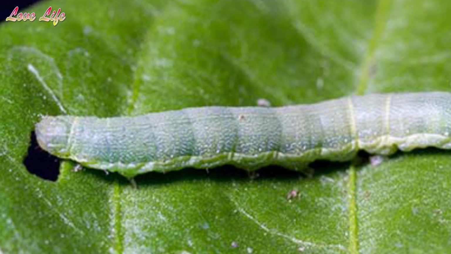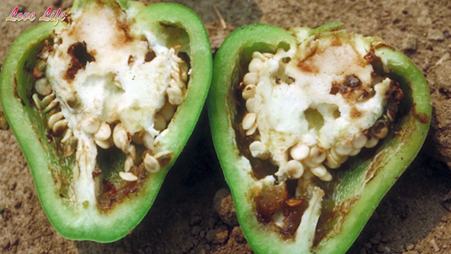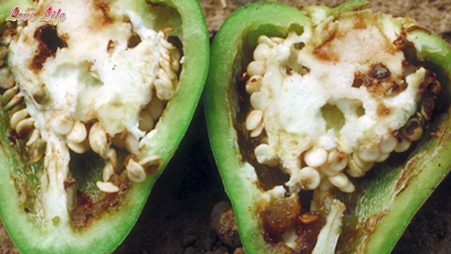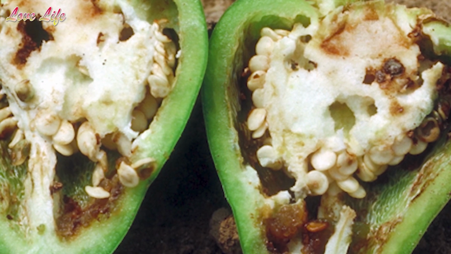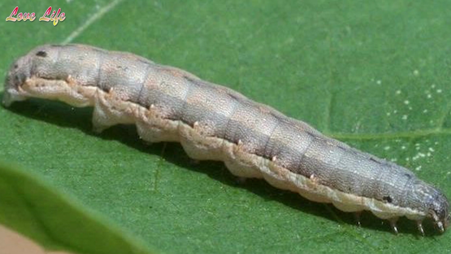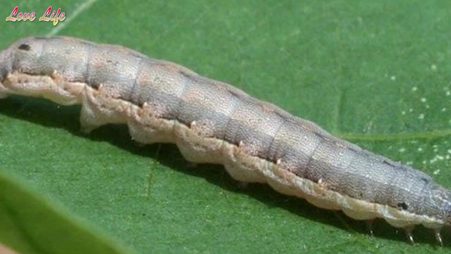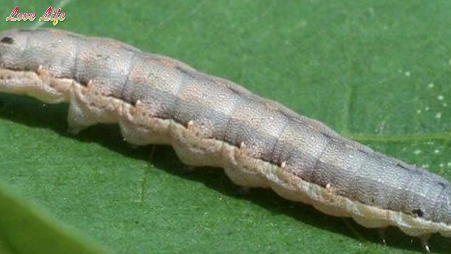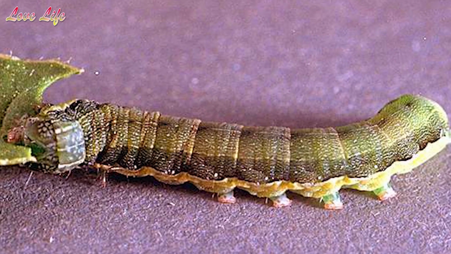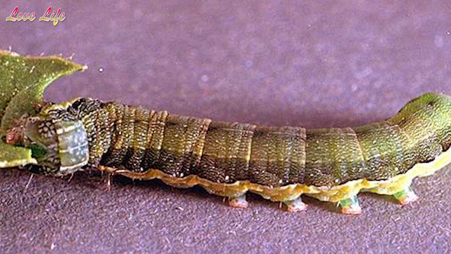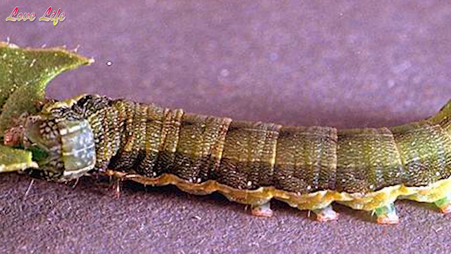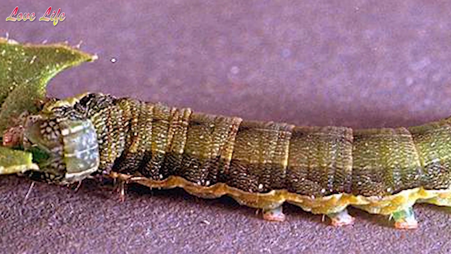In 2 to 3 weeks, beet armyworm larvae are full grown and about 1 inch long. The body is smooth with few hairs and predominantly green with mottled dark lines along the back. Just above the spiracle, lengthwise along the body, is a dark green to black line edged on each side with white. There is usually a small dark spot above the spiracle on the second pair of the true legs.